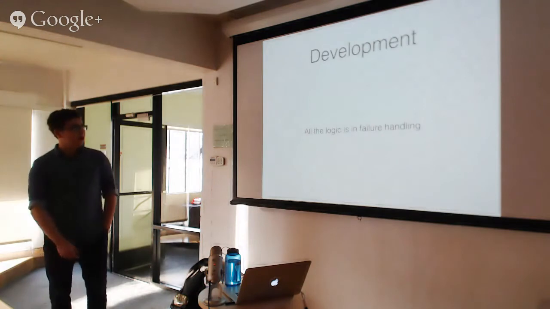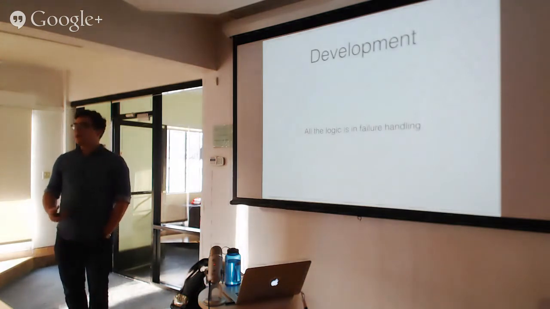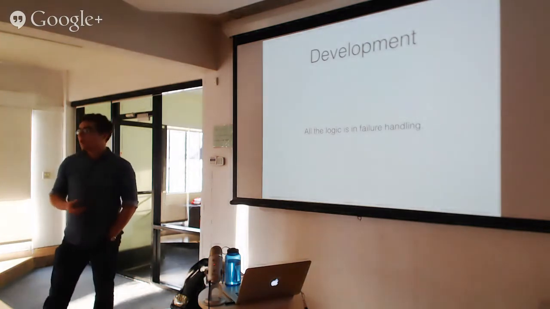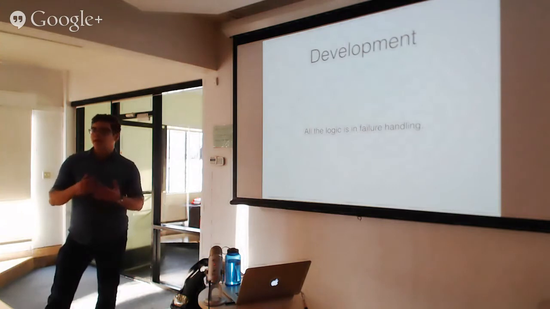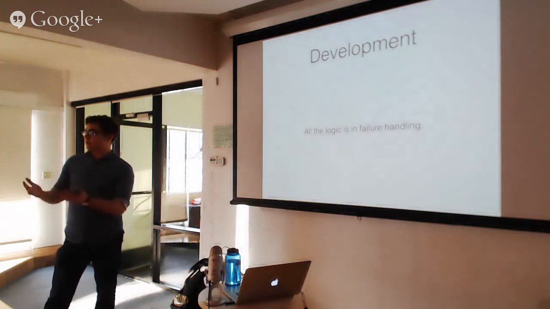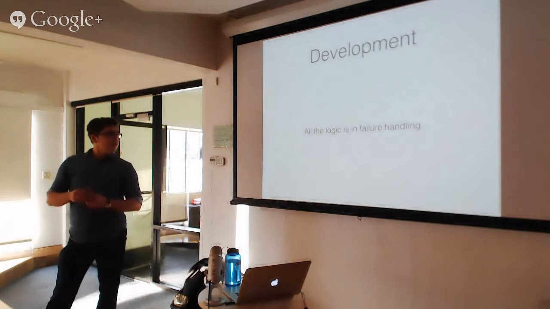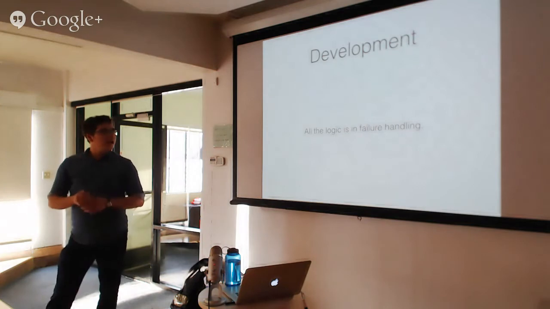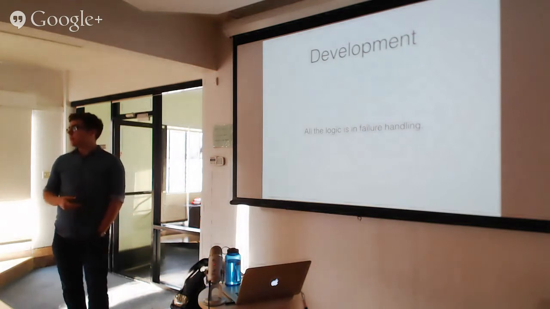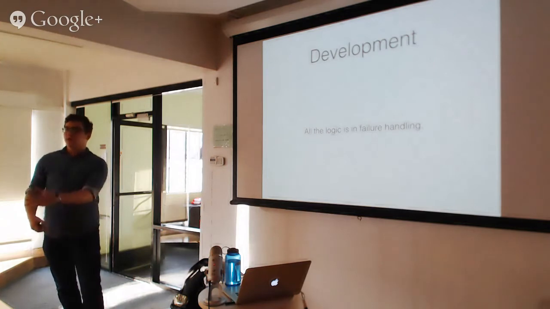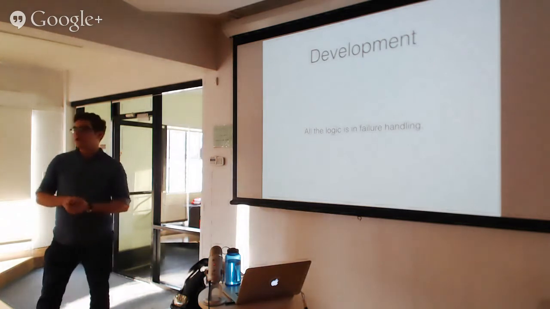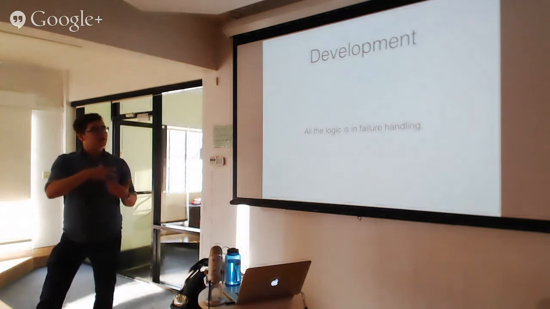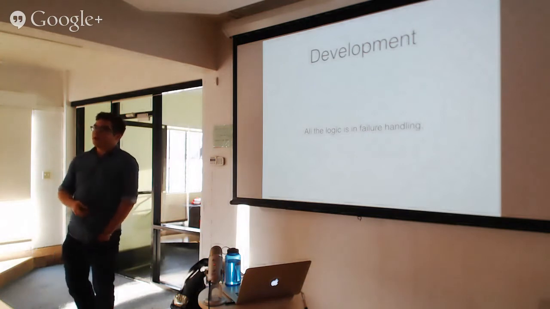So as it turned out, Powderhorn was a sort of interesting project to build, and it wasn't particularly like your sort of normal web application, because all of the logic was in how we handle failures. The normal case for bimodal multicast is you receive a message and you send it out to all your servers. But that's very straightforward, right? You just loop over the servers and you send them a message, and most of them receive it. Where bimodal multicast gets interesting is in cases where the network starts to fail, right? Where we start to request messages from other servers, where we have to insert these limits in the number of messages we're requesting. And so this was interesting to try and expose during development, so we could put numbers on these limits.